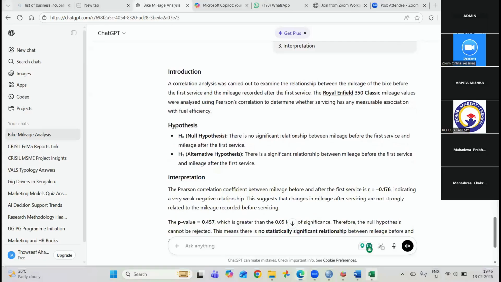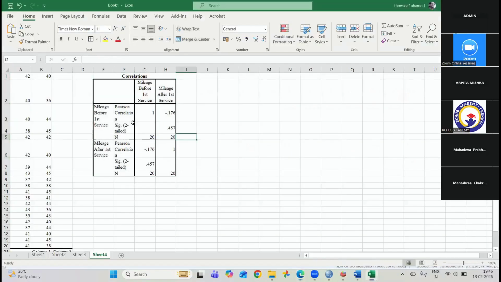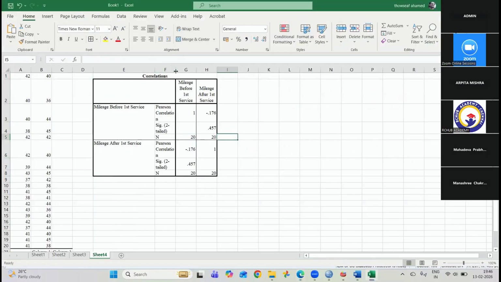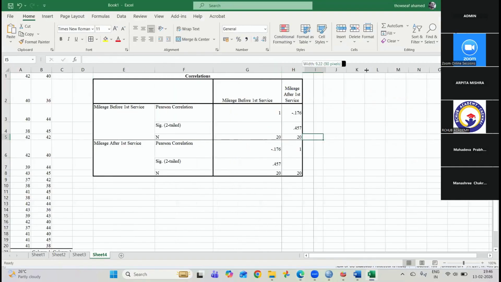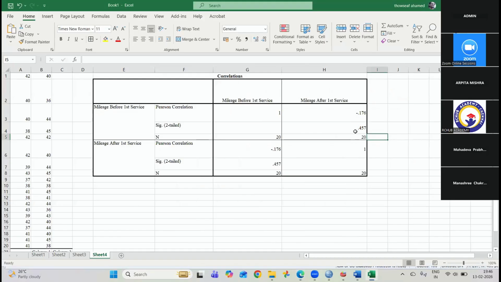Now let me explain how to make the interpretation. Whatever the statistical table, first look at the significance value. First, you have to look at the significance value. You see, this is the significance value. So I told you, right? The same rule can be applied here.